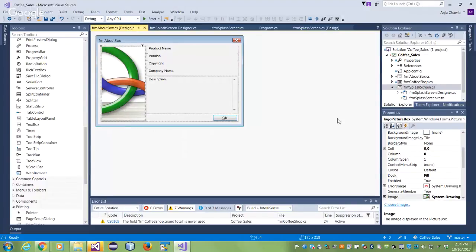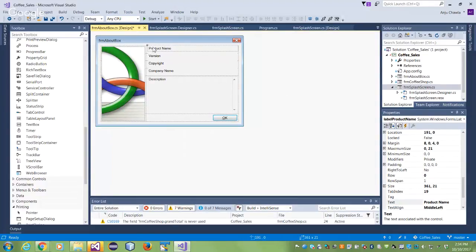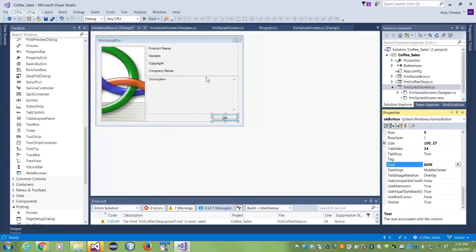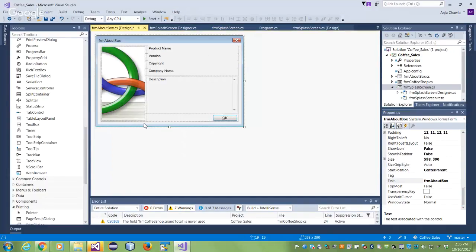They're just normal things. Notice here in the properties, there are labels. These are labels. There is a text box, and you can put the description here and whatever you want. There is an OK button already written for you. So you don't have to do much about it, except that, of course, I don't want its text property to say form about box. You can say something like about us or about the application or information, whatever you like.